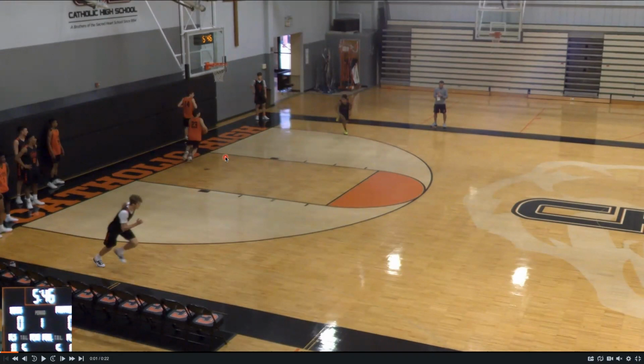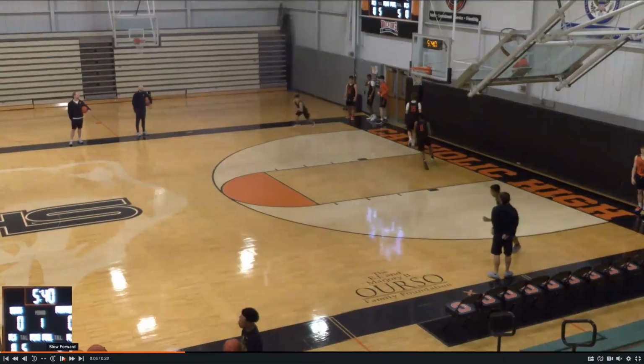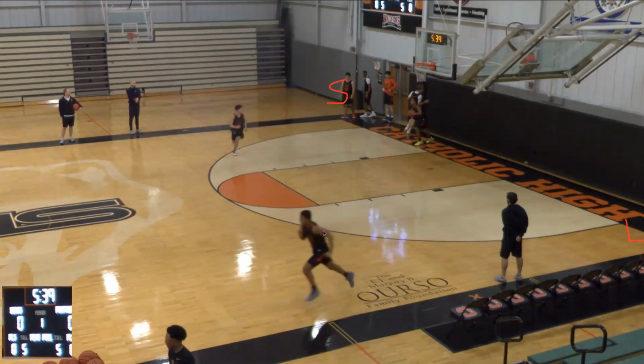Couple other teaching points. Typically, whenever we inbound the ball, the passer is going to follow his pass and inbound it, we want to roll out to the right side to clear the basket. And on the opposite side of the floor, this would still be our short line. This would be our long line. That way, we're getting a left-handed layup going this way and a right-handed finish going the other way.